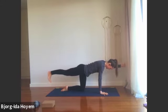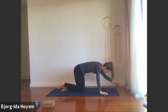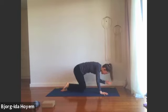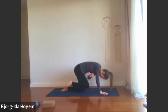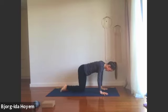Staying with your breath, so allowing for your full inhale and for your full exhale. Now on your next exhale, we're going to draw the right knee and the left elbow together, rounding the upper back. As you inhale, straightening the arm and the leg. Exhaling, rounding. Inhaling, straightening. Just one more time. And inhale. And then as you exhale, gently lowering the left hand and the right knee to the floor.